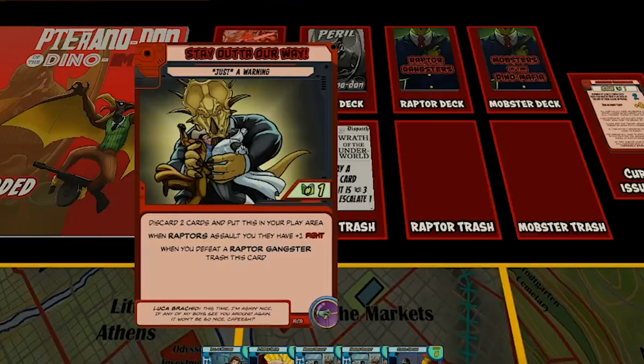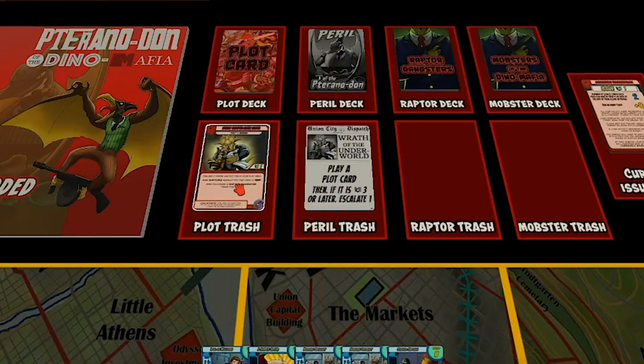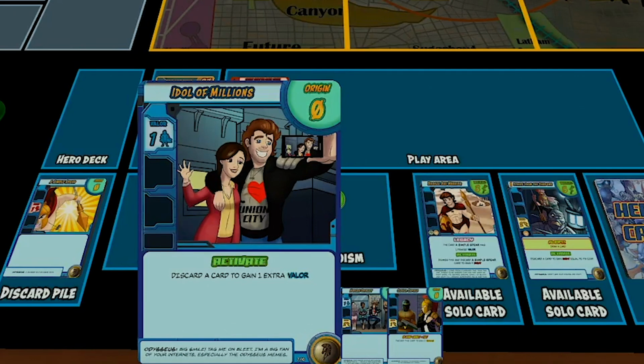While it's in my play area, when Raptors assault me, those are the basic Raptor gangsters they'll send against me sometimes, they have +1 fight. So I'm being targeted by the Dino Mob, but whenever I defeat a Raptor gangster, it'll go away. So it's going to be this negative ongoing effect until I can fight one of their guys. And I have to discard 2 cards from my hand, but hey, we're going right into my next action phase, so that's easy enough to look at.